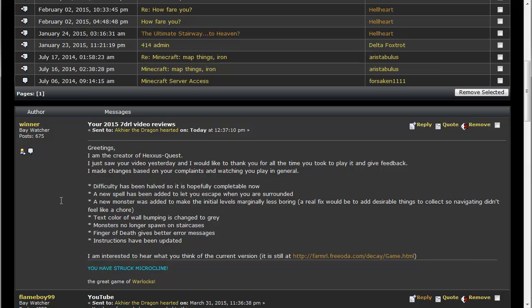Text color of wall bumping is changed to gray. This is really a nice one. Monsters no longer spawn on staircases. Finger of Death gives better error messages. And instructions have been updated.